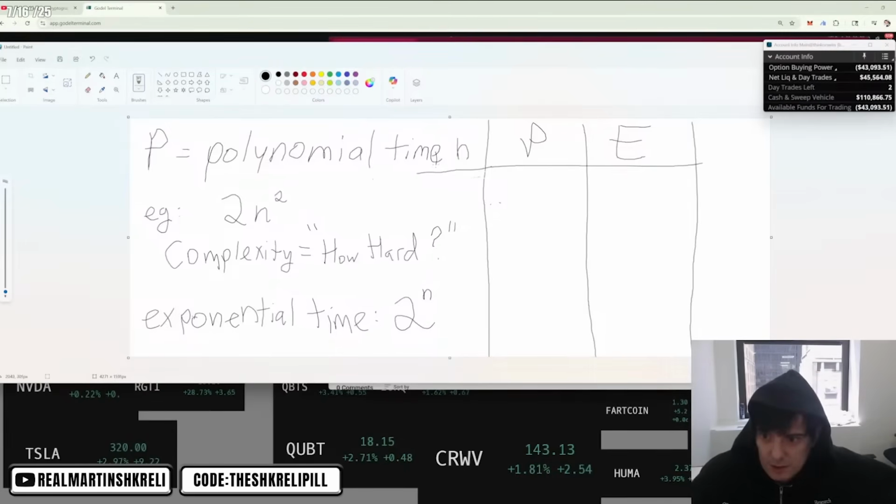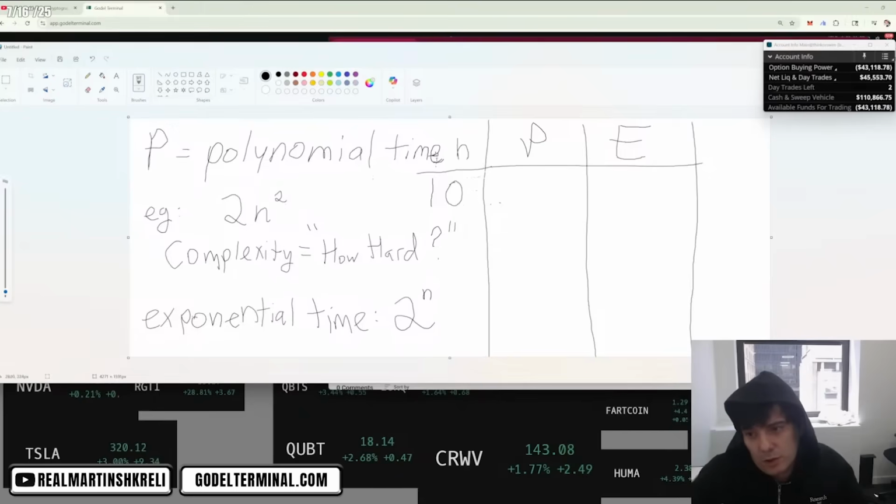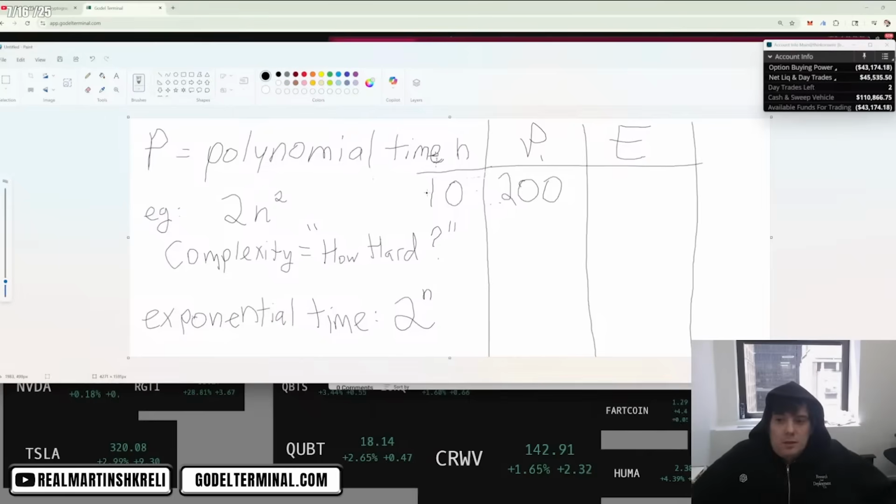So anyway, here's a 10-bit length, let's say. It doesn't matter, bits or bytes. In our polynomial time argument, it's 10 squared, which is 100, so we need 200 steps for an input of 10. How about for exponential time? Well, that's 2 to the 10th power. Does anybody know what that is? Is it 10 to the 24 or 1024? You don't have that right?